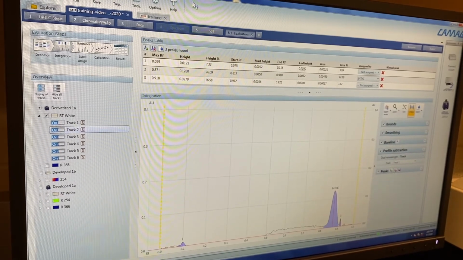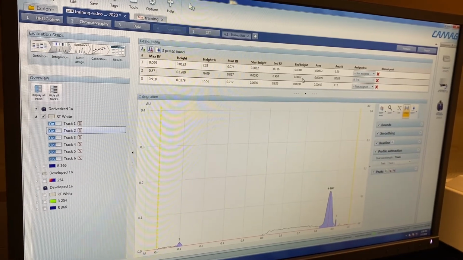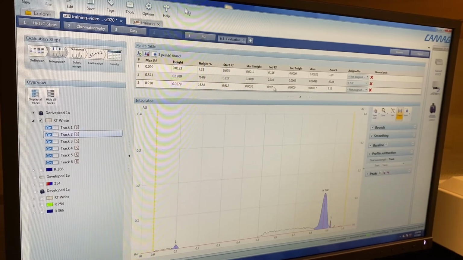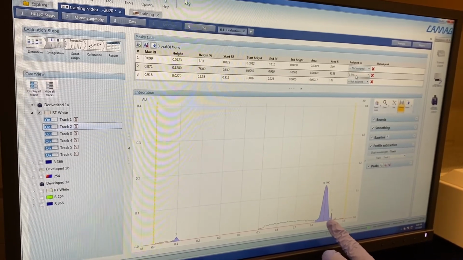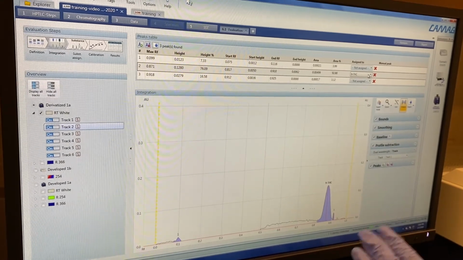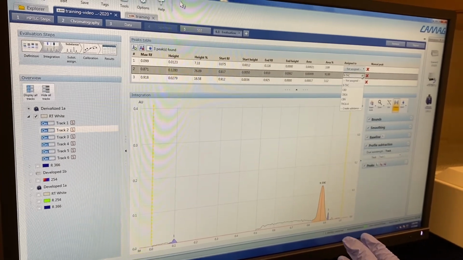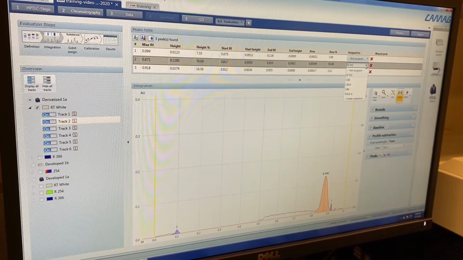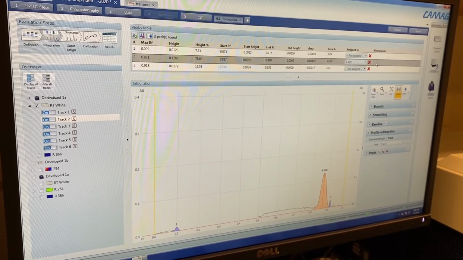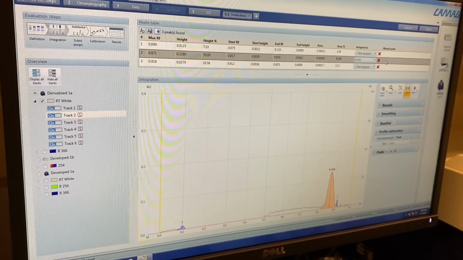It shows you that 3 peaks were found in this track. And we have assigned peak 2, which is the highest peak, as Delta 9 THC. If you don't think it's Delta 9 THC, you can go down and select what it is, because sometimes you can have overlapping Rf values.